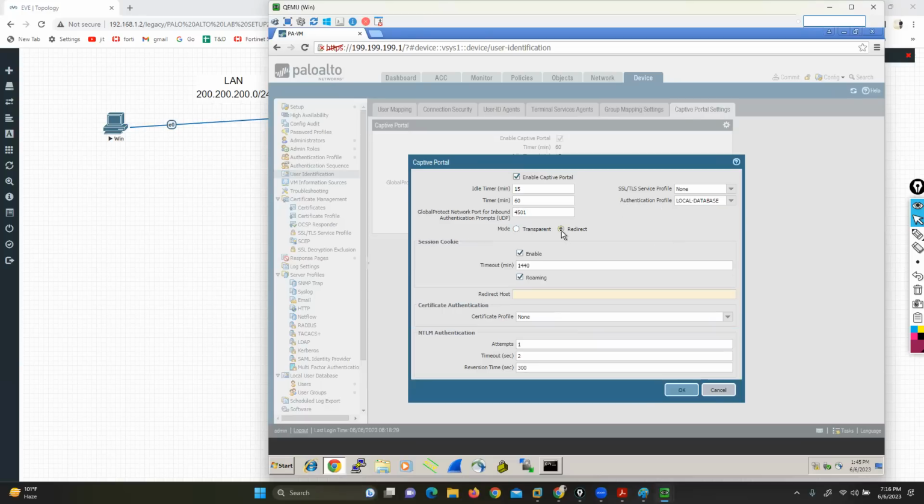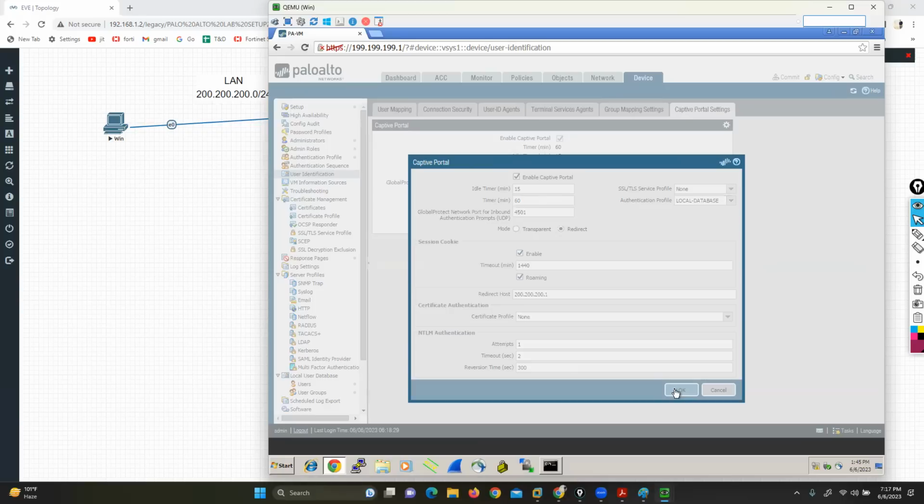You can redirect your traffic on your LAN interface 200.200.200.1. Now you can click on OK. Done configuration.